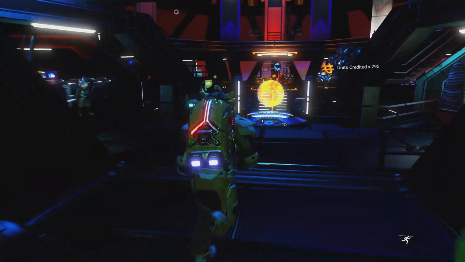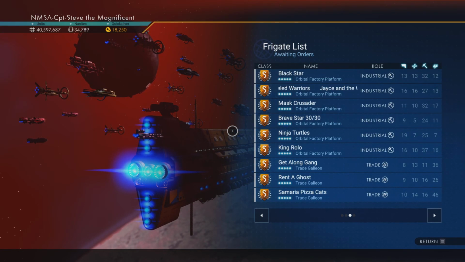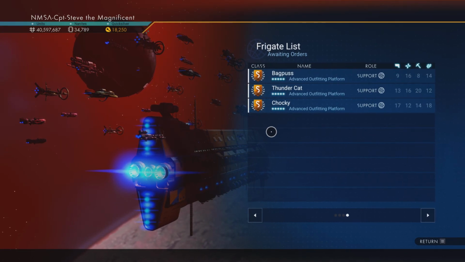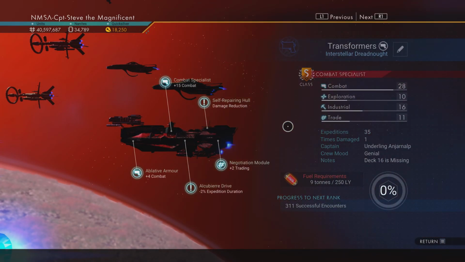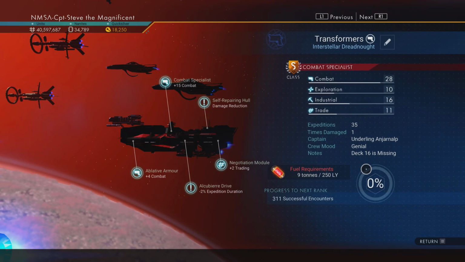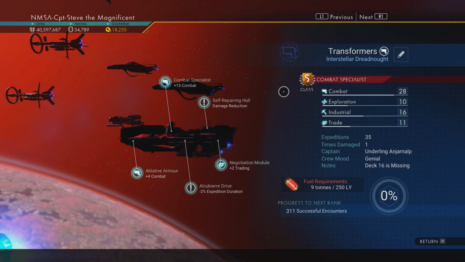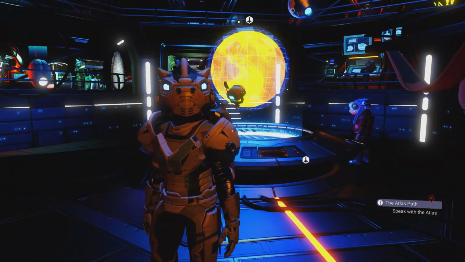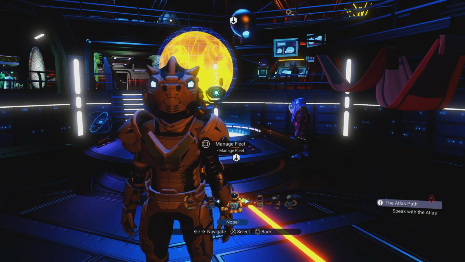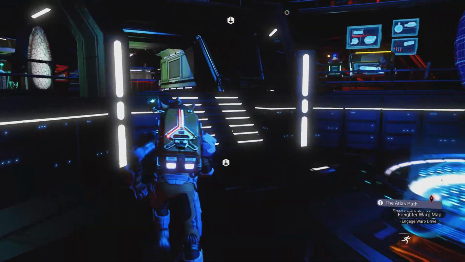Let's go and have a look to see if my frigate has upgraded. Or if it hasn't, we'll see how many missions it's got left. But I'm fairly sure it's usually on the... Oh, it's not on the last page. Okay, well, let's go back. It's a fighting one, so it's a combat vessel. There it is, Transformers. It's S-Class. Heck yes, it's S-Class. Awesome. I love how Deck 16 is missing. So there we go. It's got some pretty decent stats now. That's an S. So that's the whole frigate fleet done. But I haven't had the title pop up. The title has not appeared.